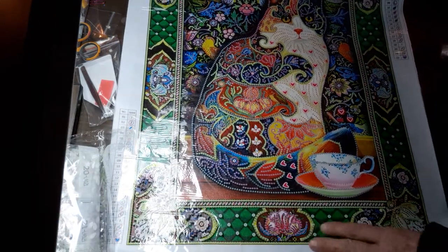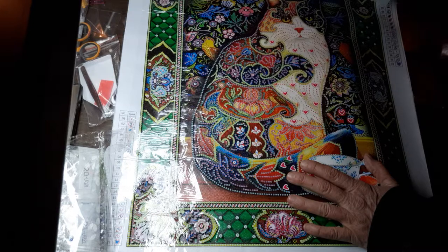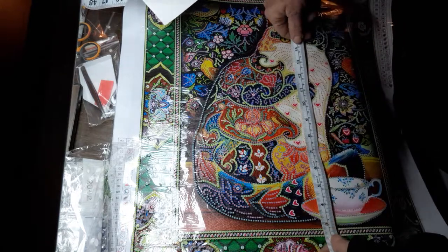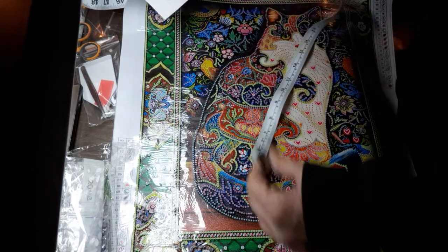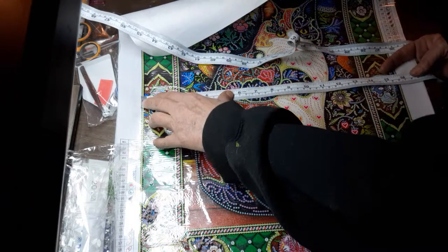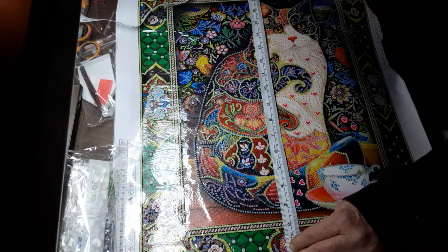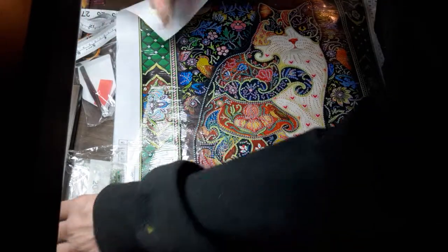When you go to Hoolican for it, it is number LP 8014, and it says 47 by 57. But I originally thought it was 40 by 50. Let me measure — from this edge to this edge is 19 and a half, and from this way it's 49 and a half. So if they say 47, it's close enough.